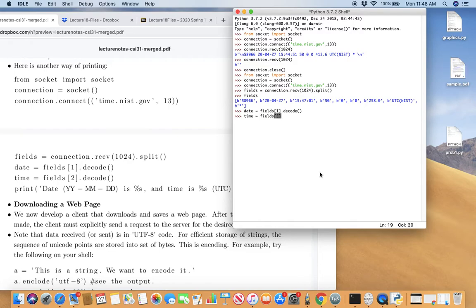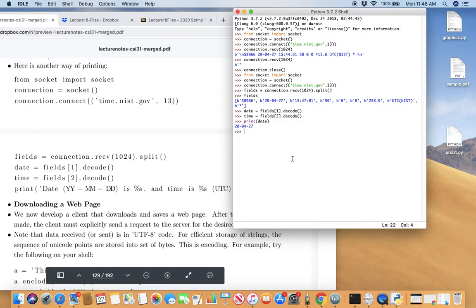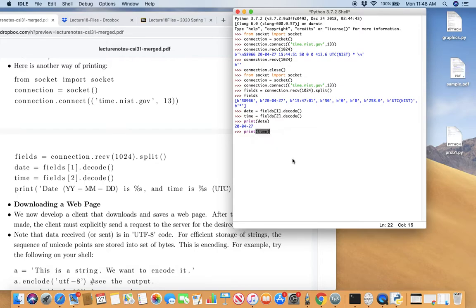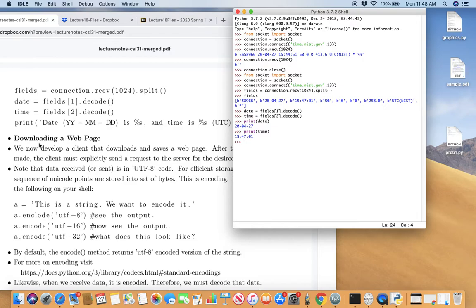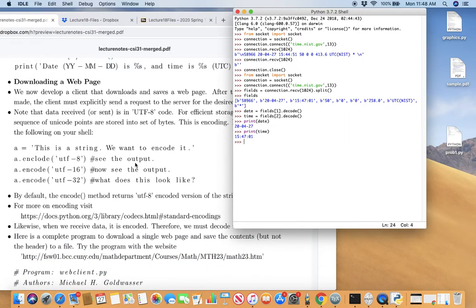And don't forget to decode it, because you have received encoded information. Now when you print date, you get the date. When you print time, you get the time. Next video I'll work on downloading a web page. Until then.